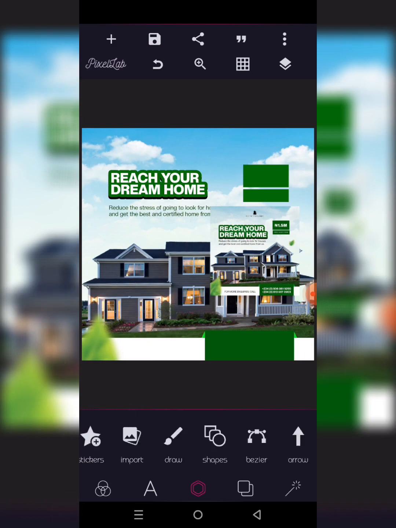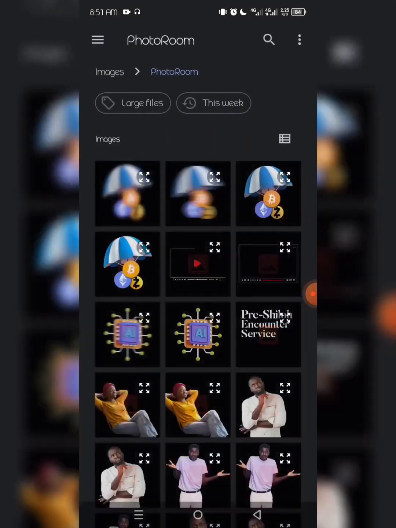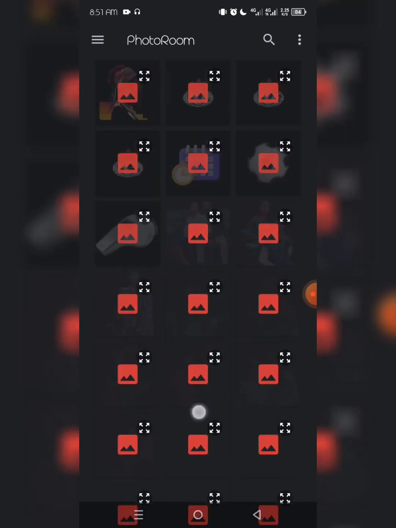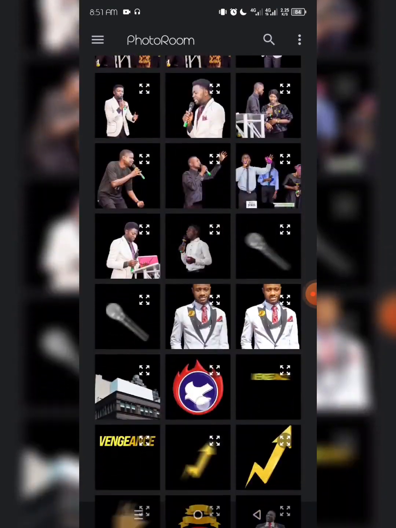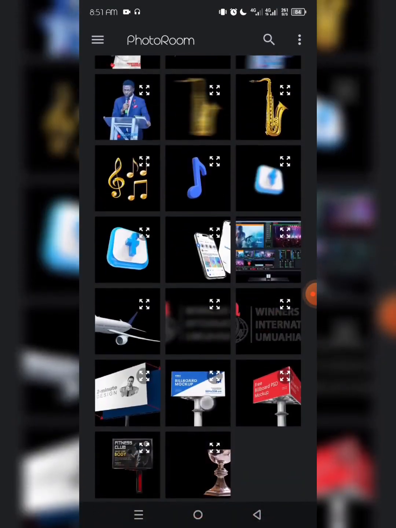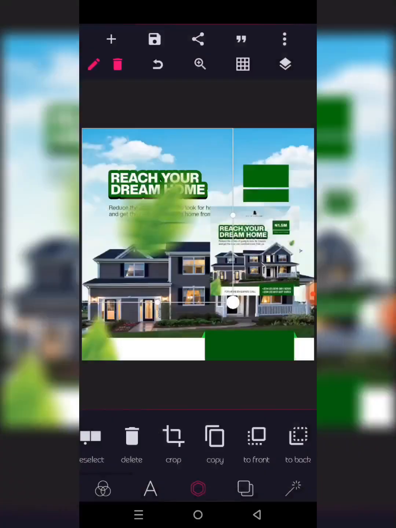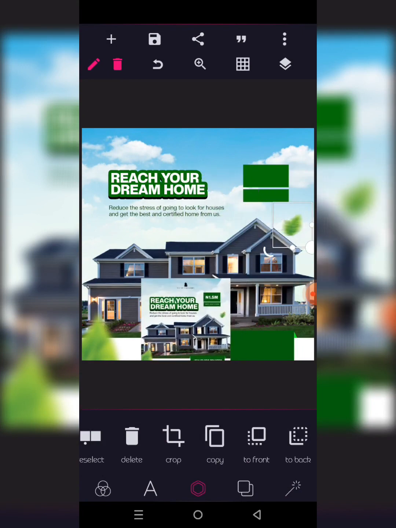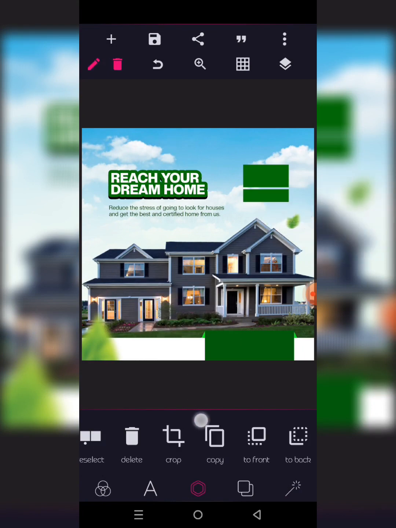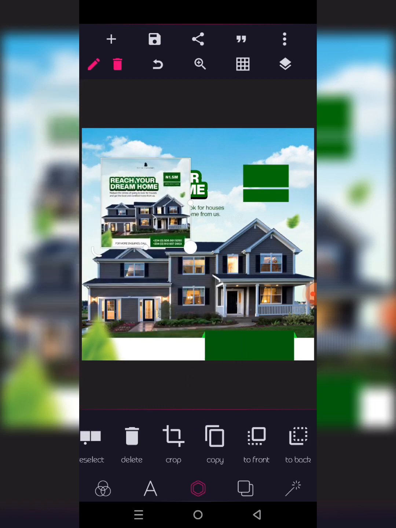And then I'll go back to Photoroom. The one I used now is a Gaussian blurred element. So I want to make use of motion blur for the next one. So where's my leaf? This one I made use of motion blur for, so I'll reduce it and then bring it right here, just drop it around here. And what next?